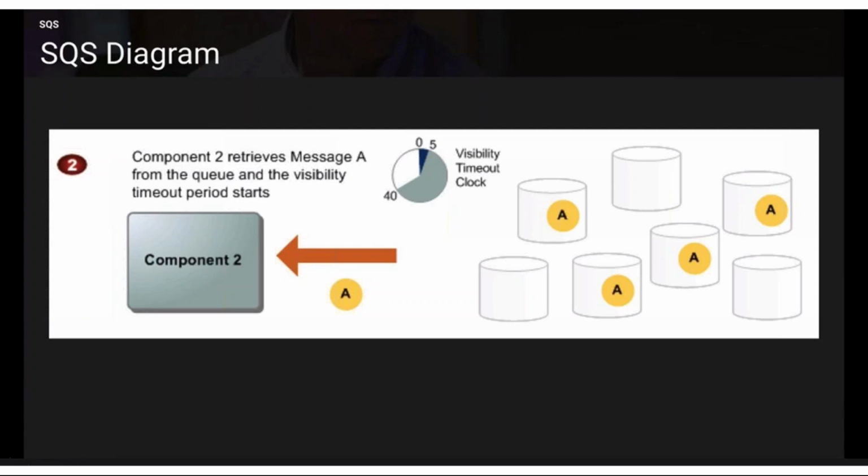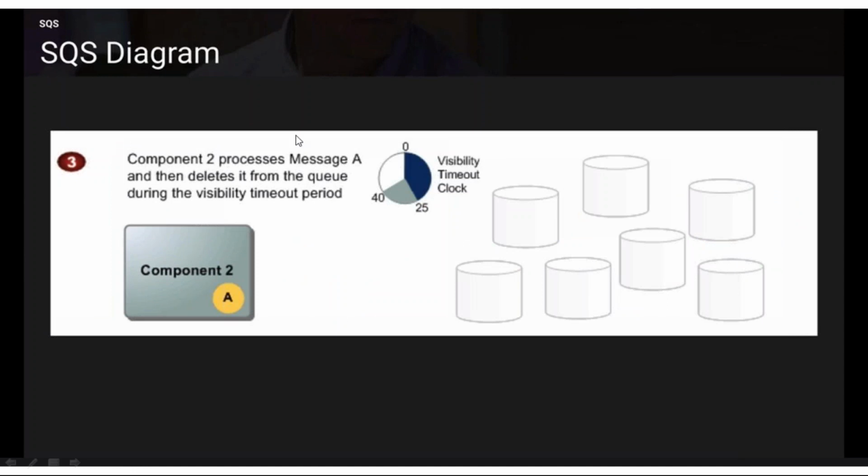Now, what happens if the processing doesn't complete, and what happens if it does? If the processing gets completed, that's well and fine, which means component 2 was able to complete the message processing within the stipulated time, and then it deletes the message from the queue and places an acknowledgement saying that yes, this message has been processed. But what happens if it doesn't complete in that stipulated time?